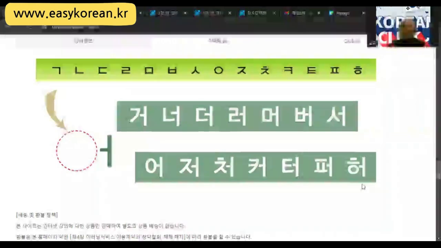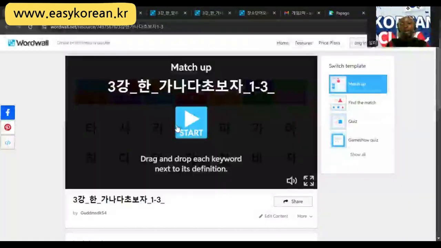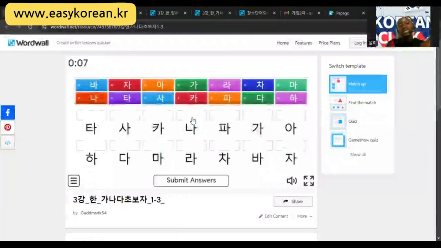네, 잘했어요. So just like we've always been doing it, now we're going to move to the game aspects where we're going to play the game by practicing this together. Game, you're going to listen. As you can see, the words are here and you're going to see it here. So you're going to pick the same answers.